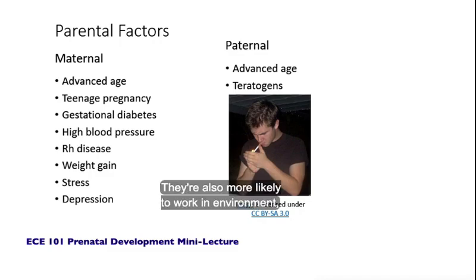They're also more likely to work in environments where they're exposed to hazardous materials, which would be a teratogen for women. For men, it just could be something that can cause genetic mutations. So they talked about petrochemicals, lead, and pesticides as well. And men are more likely to be a source of secondhand smoke for developing offspring, and smoking by the mother or around the mother is not good.